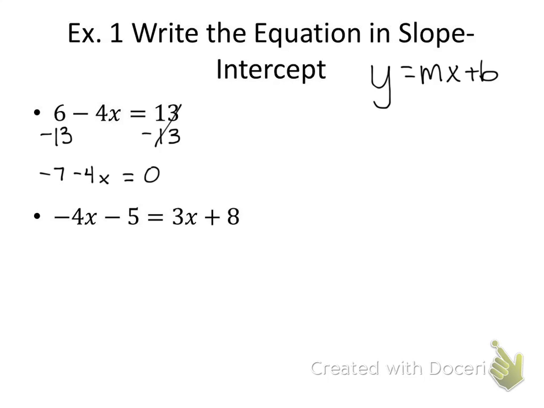So let's rewrite this. Or actually, I'm just going to erase the 0 and replace it with a y. Now here's my question to you. Does this equation right here look like our slope-intercept form? No. It has all the correct pieces, but it's not in the right order. So let's just rewrite it in the correct order, because technically I've got everything where it needs to go. It just needs to be kind of switched around a little bit. So let's write y equals out front, and then of my negative 7 and negative 4x, what has to come first? Negative 4x. And then I can just write minus 7. Now does this look like y equals mx plus b form? Yes, it does. This is your answer right here.